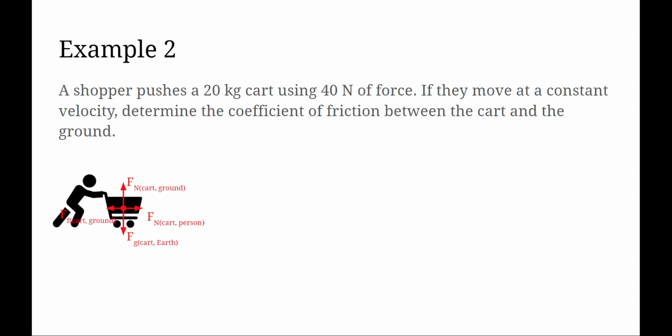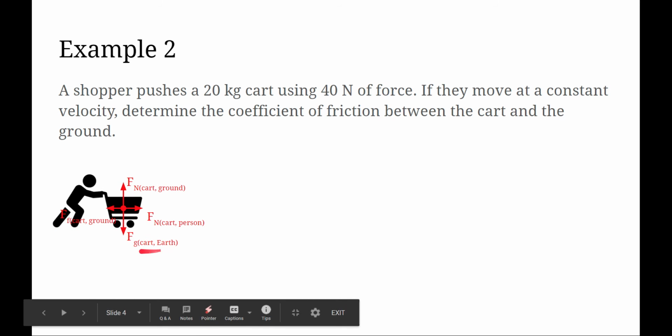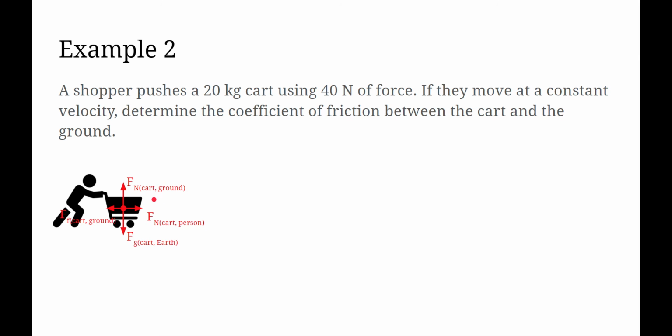So there's a couple things going on here, but as always, we're going to start with a force diagram. So if we look at our cart, it's getting pushed to the right. We have a normal force going to the right from the push. We have a friction force going back to the left. So normal force to the right from the person pushing it, friction force between the cart and the ground, and then we have the normal force of gravity going down and a normal force between the cart and the ground going up.